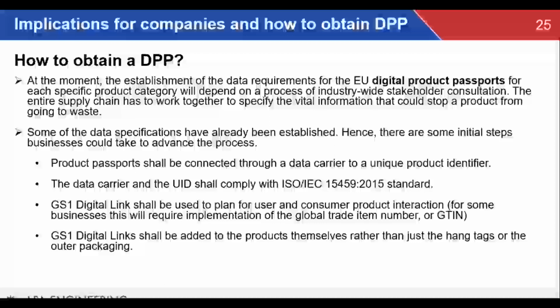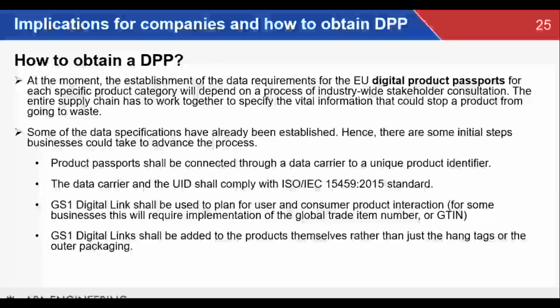So how to obtain digital product passports? At the moment, the establishment of the data requirements of digital product passports for every specific product category will depend on a process of industry-wide stakeholder consultation. The entire supply chain has to work together to specify the vital information that would stop a product from going to waste. Some of the data specifications have already been established.